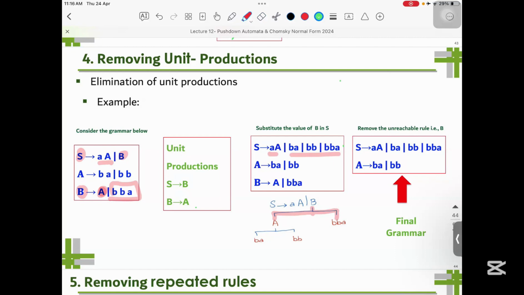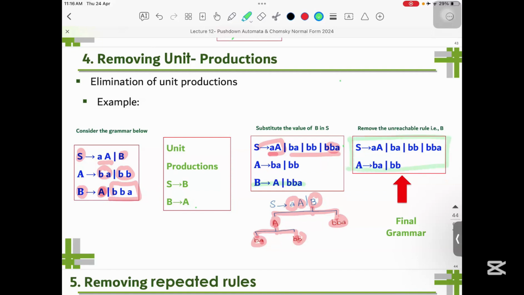Now this A by itself is either equal to BA or equal to BB. So what we did, we already have this A, and then we already have this one, which we wrote here. For this part, we have one value BA, another value BB, and another value BBB. Because of adding those values of B, I have to remove this thing here. And then at the end, I came up with this grammar.